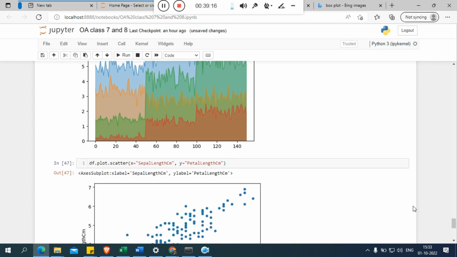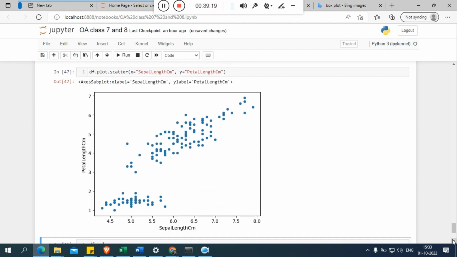It shows the relation between these two. Okay, so like that, when you get all the data in a straight line, you can say when the petal length increases, the sepal length also increases. This type of interpretation you can identify and get. Okay, so this is the thing, it shows clearly that petal length and sepal length are both related, and generally you can say when the petal length increases, the sepal length also increases. Like that you can interpret.